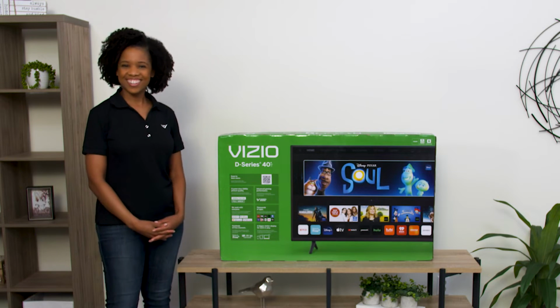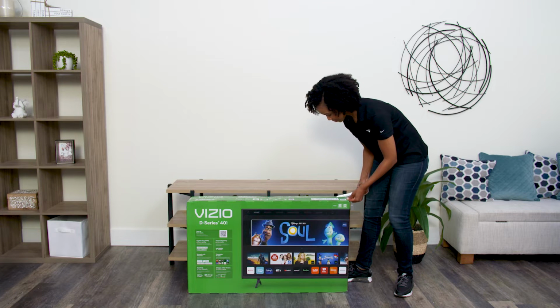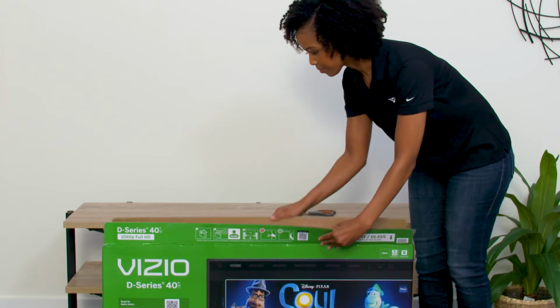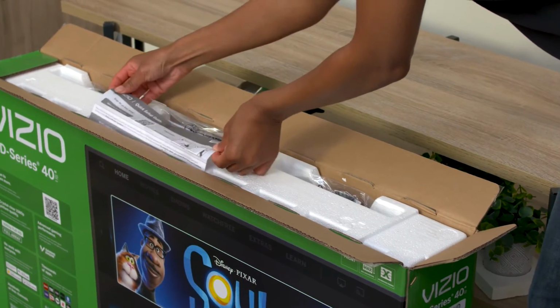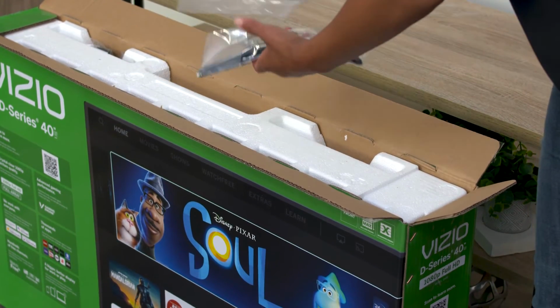Let's get started. First, with the box upright, take scissors to cut open the top flap. The first thing you'll see is the Quick Start Guide, accessories, and feet located within the foam. Then remove the TV feet in the accessories bag you'll find in the foam packaging.